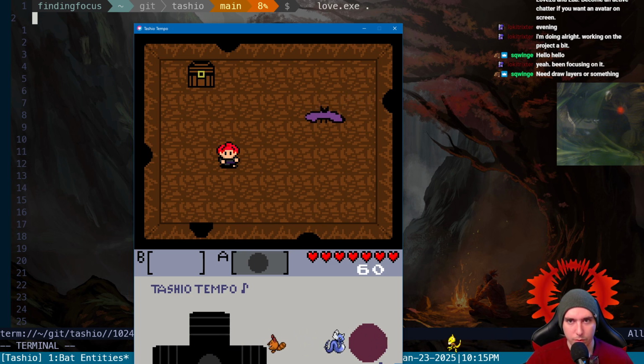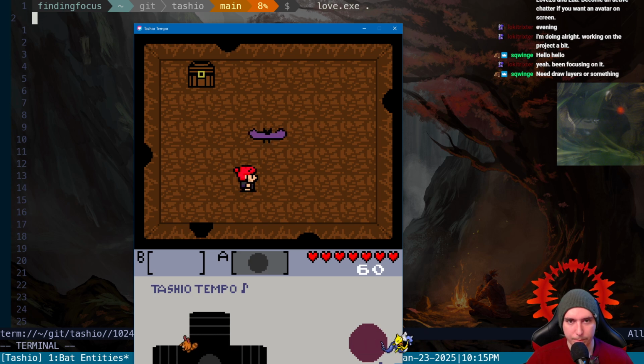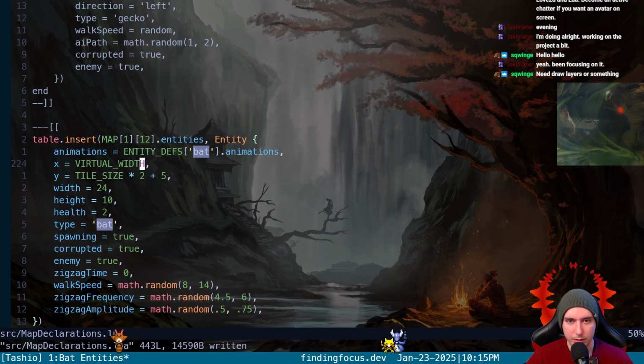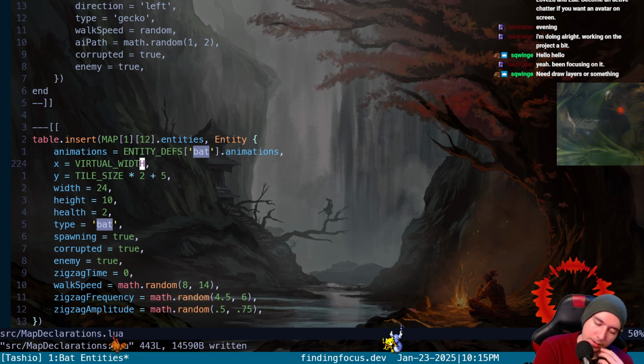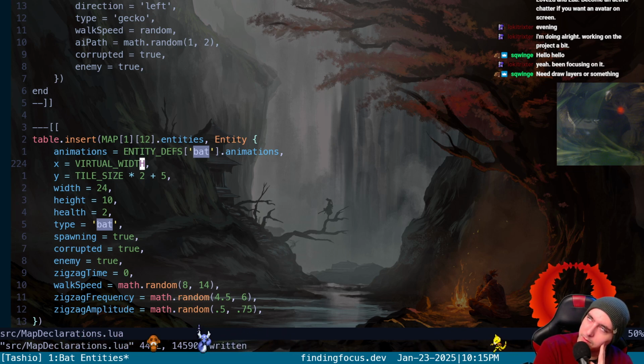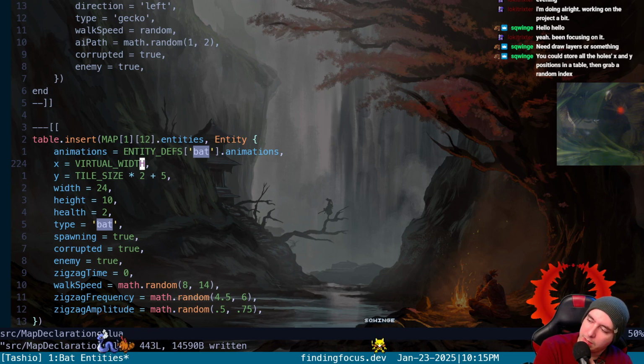Okay. So since we're rendering the bat on top of everything, the top level tiles aren't rendering above it. I think instead of putting the bat on top of everything, we want, well, shoot, how do we do it? Because he should fly under the top level tiles if he's spawning, but if he is not spawning, he needs to fly over all the top level tiles.